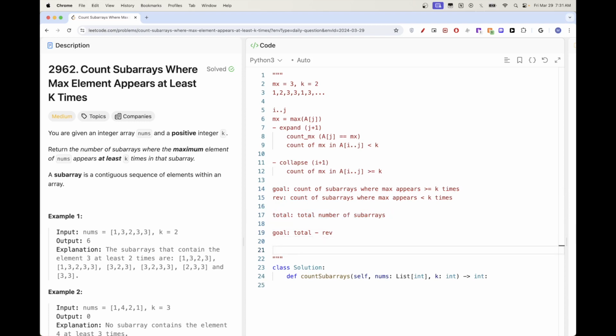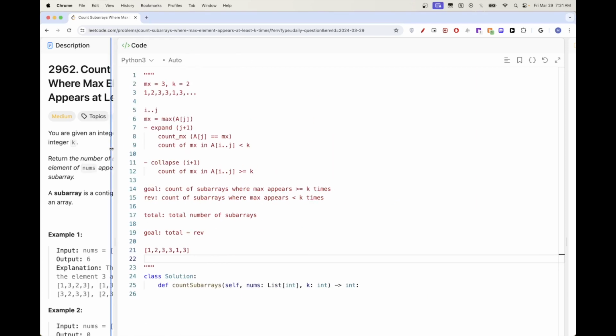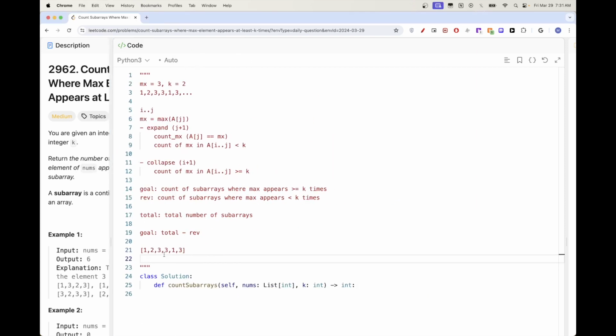The answer is yes. Let's take, for example, this array. What's the total number of subarrays? Another way to express it is the count of subarrays ending at each index. The count of subarrays ending at index 0 is just 1. The count ending at index 1 is 2.